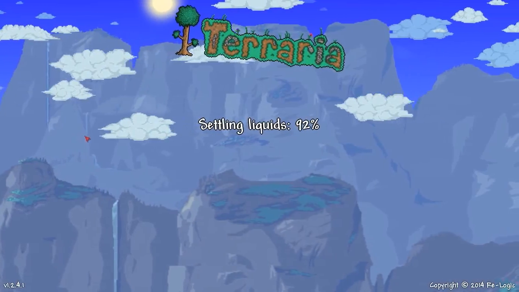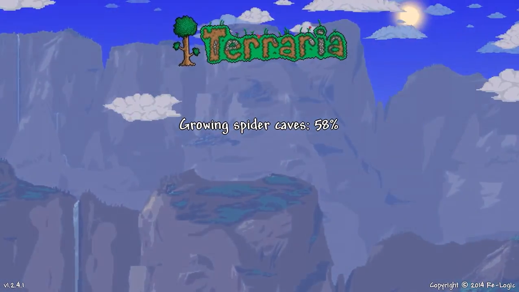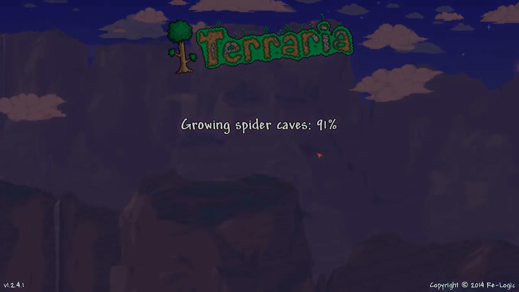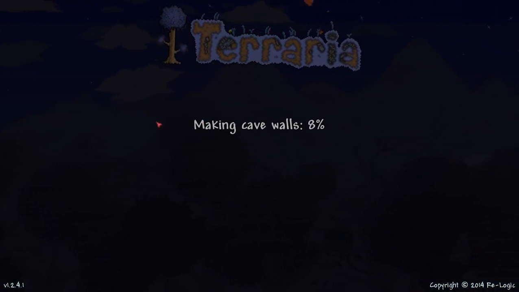So there's plenty to see and do, but what I thought we'd just do on our first day is just go over some of the basics and just make a simple house to get started. It's actually reasonably easy to make a nice little starter house. So yeah, we'll get started with that.